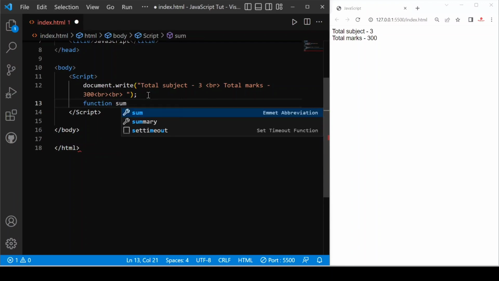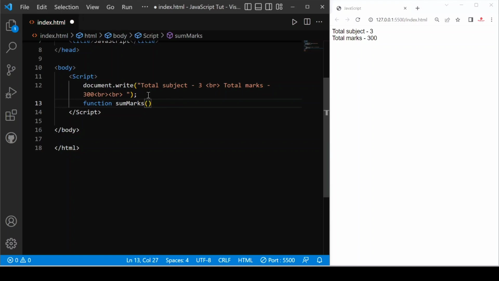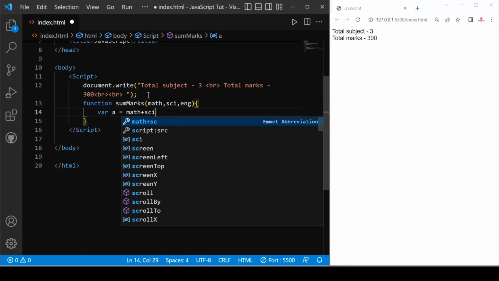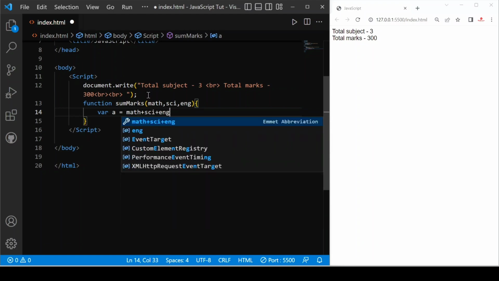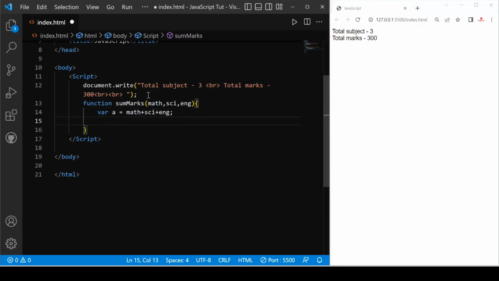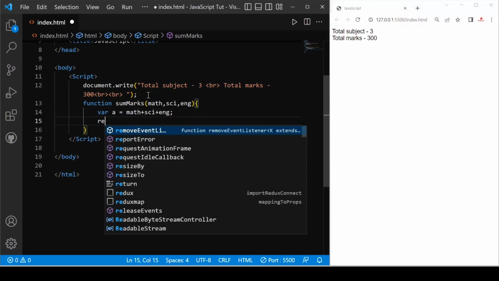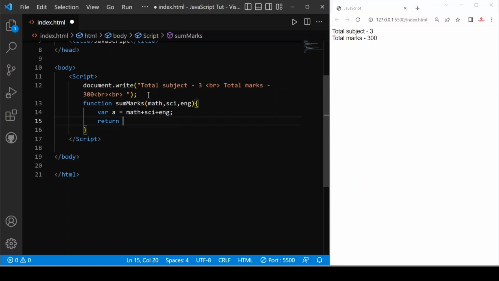Named sum marks, and then we have math, science, English, and after that we just create a variable var a equals math plus science plus English, and after that we just return a.